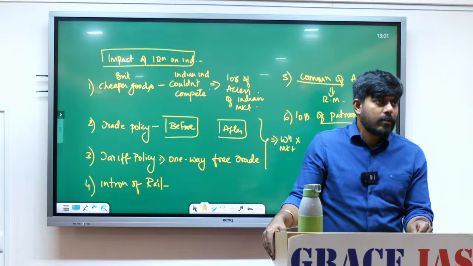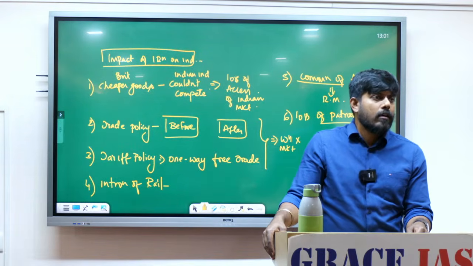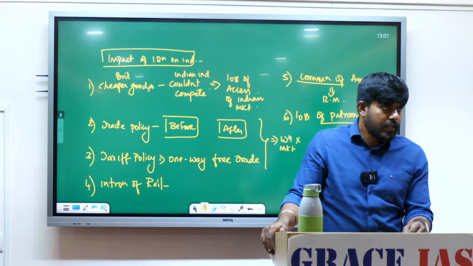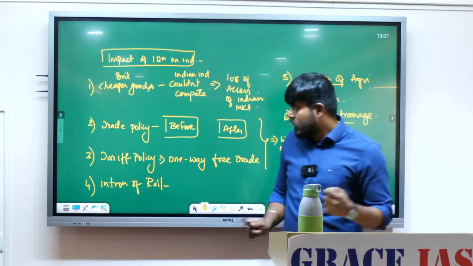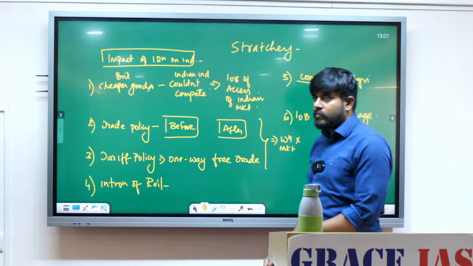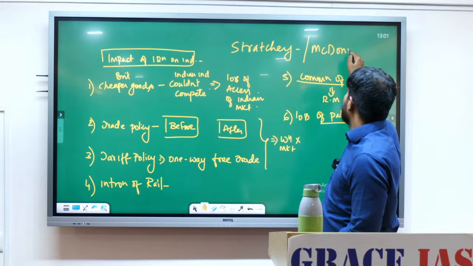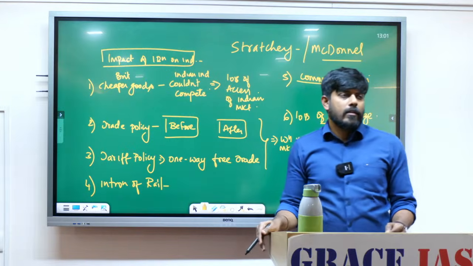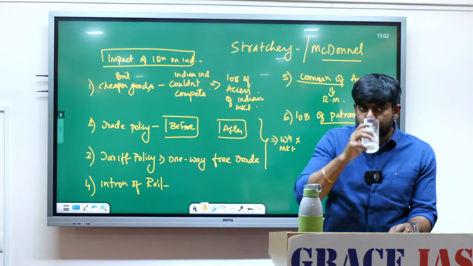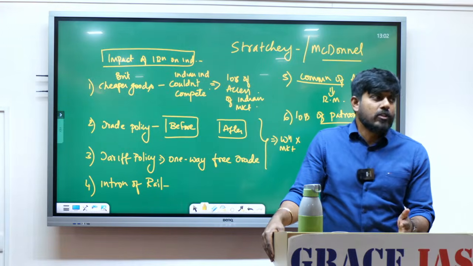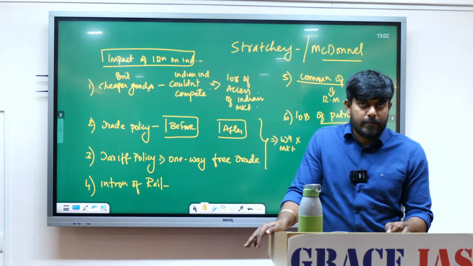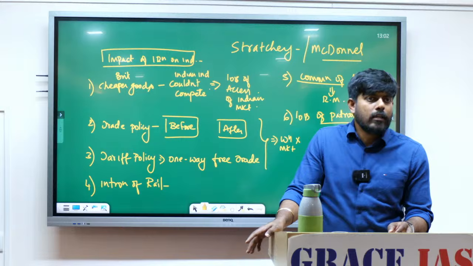A lot of famine committees were also there. So Stacey committee, McDonnell committee, etc. But the reports were not taken very seriously, or the relief measures were not taken seriously. Write down two famine committees' names: Stacey committee, 1877, and McDonnell committee, 1900. The British government did not implement any of the reports given by these committees that could have helped the farmers during the famine period. So this is broadly the answer.